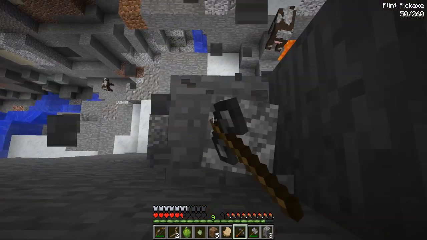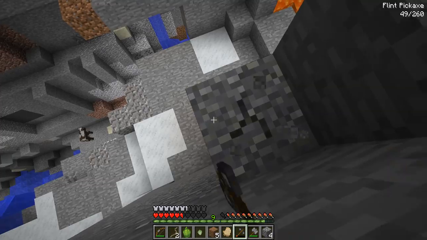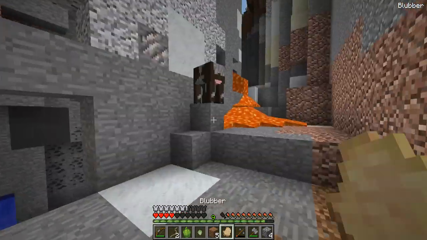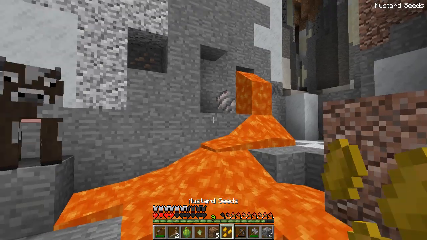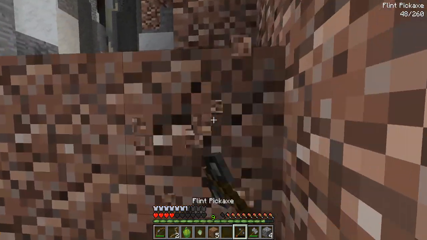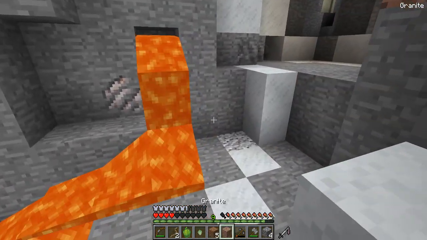There's a bunch of cows living down here. I don't think this is a natural habitat for cows. Oh, ow. Blubber? I don't want blubber. I'll get rid of that. Mustard seeds, I don't want you either. Let's just snag this.